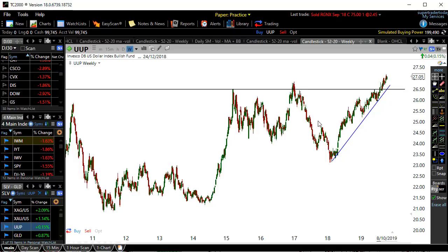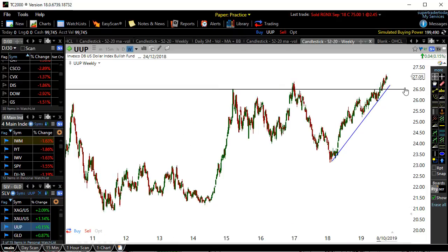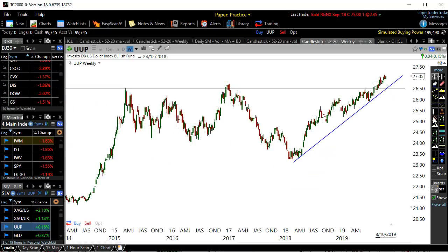Whenever a market starts to really go up like this, it just slowly steps up. This is going to be really interesting, guys, because we've got two trend lines coming through here, okay? So the interesting thing about the US dollar is this. This has been a pretty big move to the upside. So what I'm looking at here is this: does this UUP, which is the US dollar index fund, actually get below the 2650 level? If so, then that's going to be this whole big move through here.